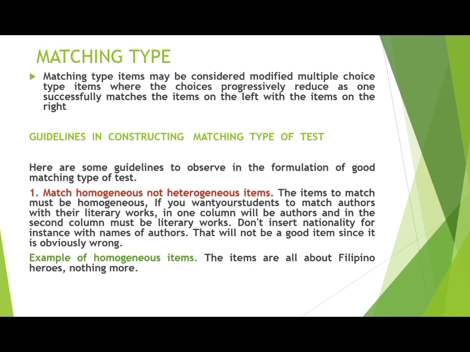So, dapat, if tanan names is author na siya dira nga column, tanan is for author nga name. Indi sa includan sang lain-lain or sa iban. Kung literary works na diya, literary works na nila, okay? Hindi na siya pwede nga insertan mo sang lain, ka automatically it is obviously wrong na. So example, yes, homogeneous items. The items are all about Filipino heroes, nothing more. So dapat yung Filipino heroes lang na siya.